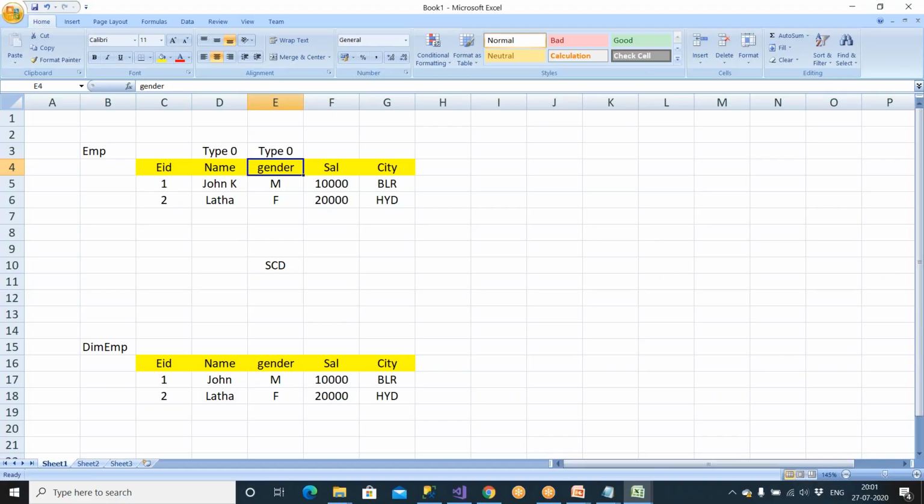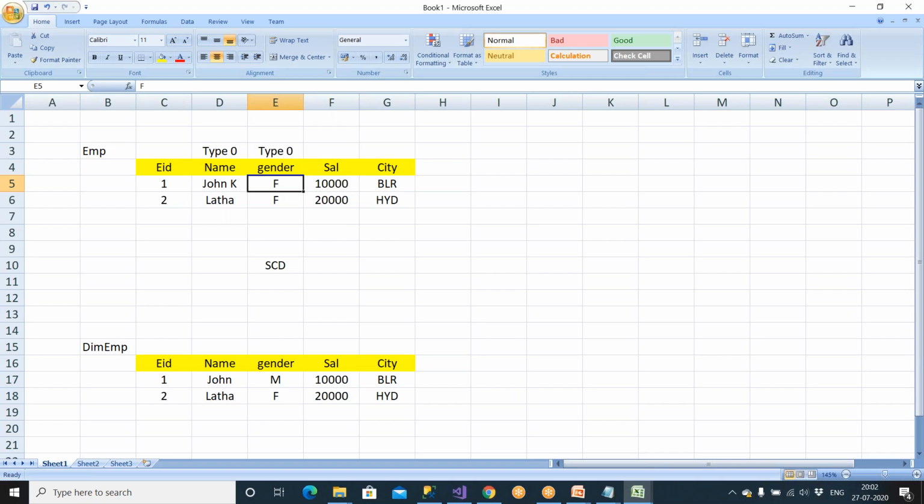Your father's name, your date of birth cannot change. Your age can change, but date of birth cannot change. Your mother cannot change, your father cannot change, your brother cannot change. So a lot of things are read-only. Read-only data is called type 0 data. Clear? When you give type 0 here, if tomorrow somebody tries to modify something and executes this package, it is going to identify that John's gender is male but somebody has modified it to female. So it gives you errors. Clear? So what data can be treated as type 0? It is read-only data, so you have to identify that.